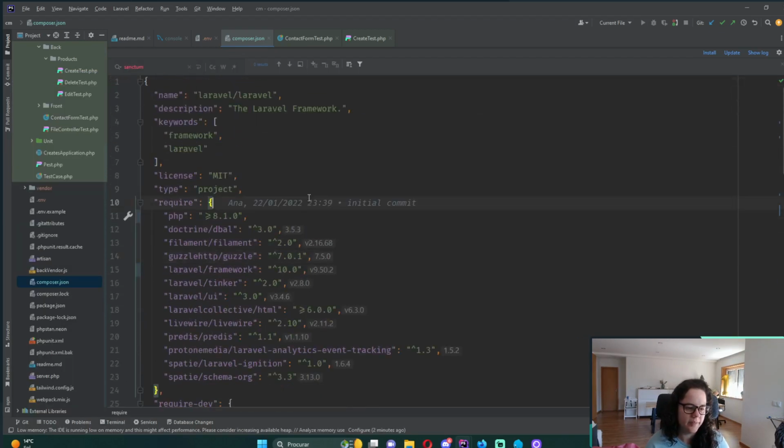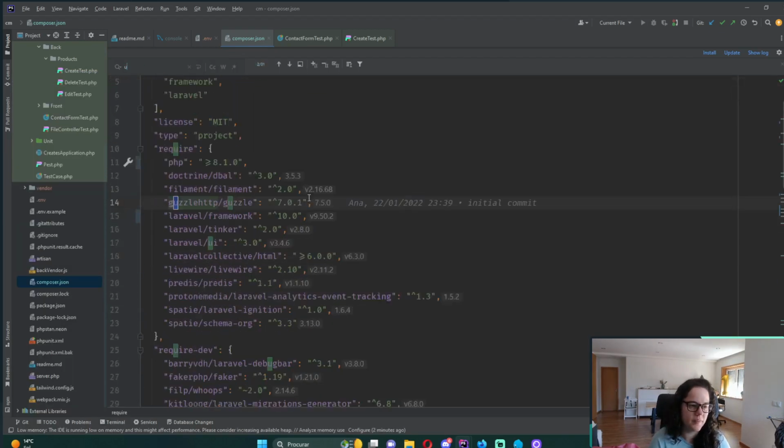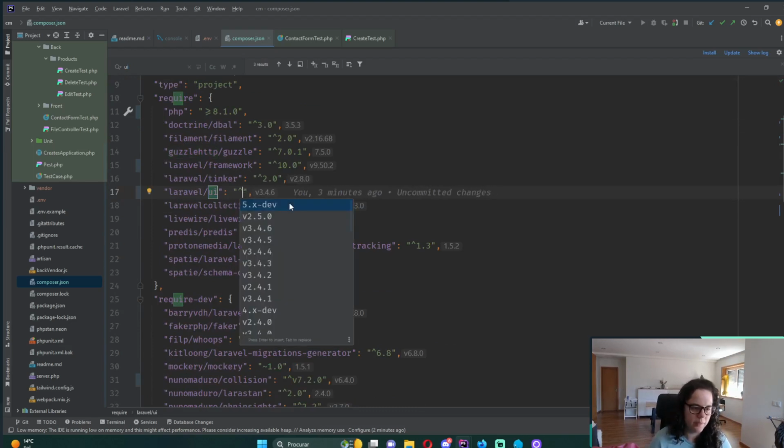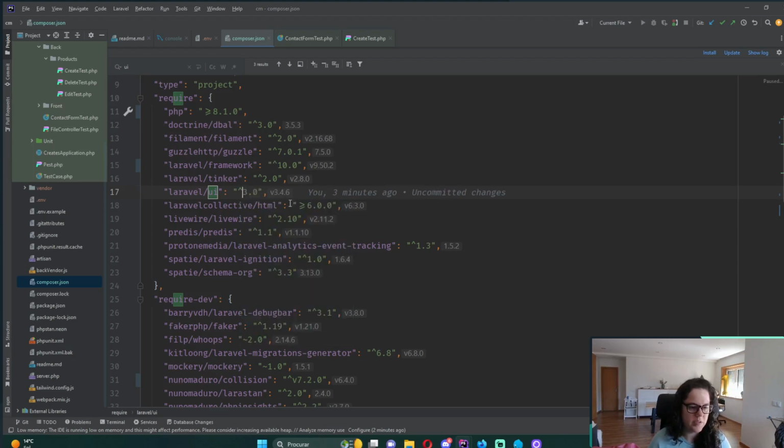Laravel UI. Let's see what other versions are available. I had a 3. What was it?